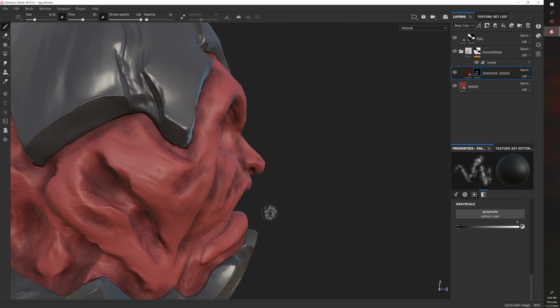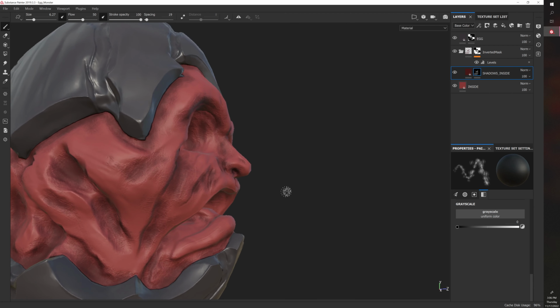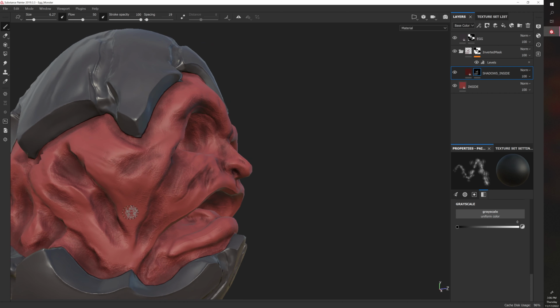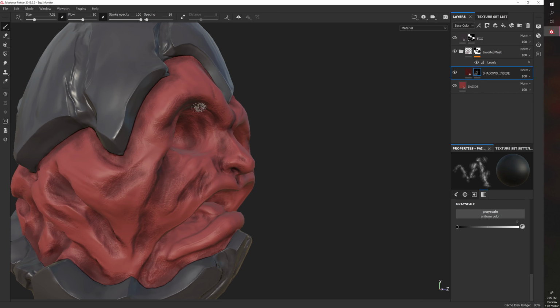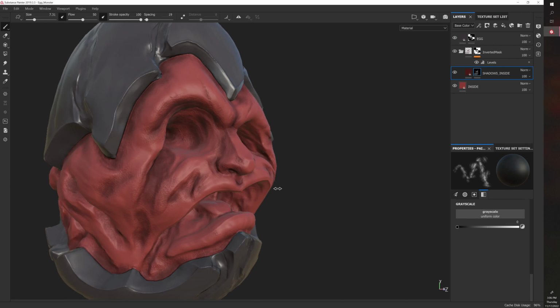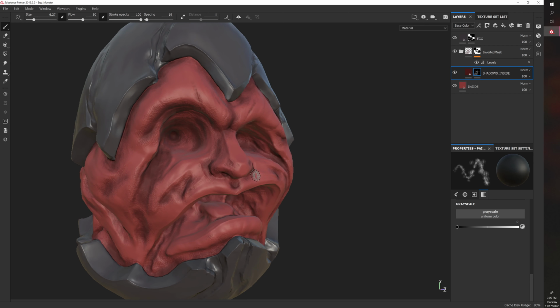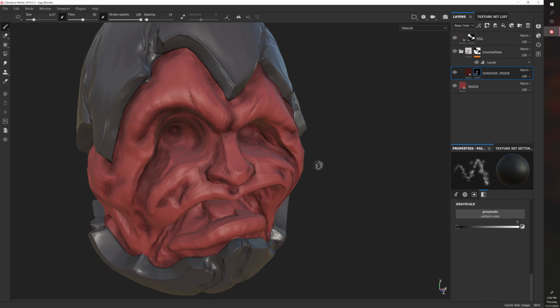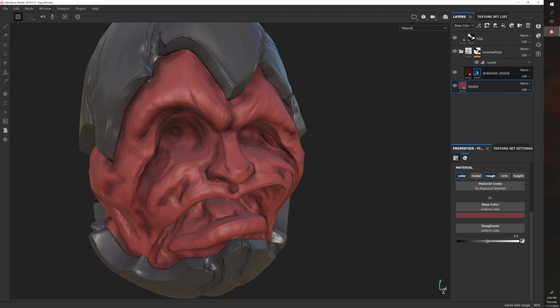The thing I used to do when I first started texturing was I would just paint everything in a paint layer, which is extremely hard to make changes to. So if you want to try out different colors on a character or something, and you paint something for a few hours, you can't just go and change it. You have to repaint it because it's just in a layer. Now there are things you can do to get around that, like using blending modes, but it's still a very destructive way to work. Whereas with this, at any point in time, I can make this blue right now if I wanted to. And nothing's going to stop me from doing that.